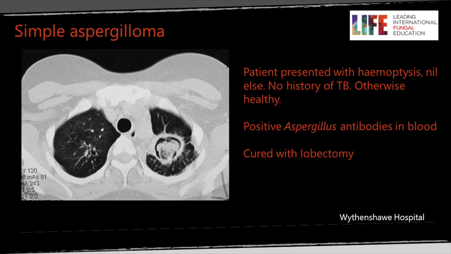Here is a classical example of a patient with a simple aspergilloma presenting fairly typically with haemoptysis. In this case there was no obvious cause for a pre-existing cavity, though many patients have a small bulla at the apices. The patient was otherwise healthy and had aspergillus antibodies in the blood. There's a slightly irregular thick-walled cavity, and you can see medially against the mediastinum there's local pleural thickening, and also laterally up against the rib — very typical of chronic pulmonary aspergillosis. Within the cavity, the fungal ball is not smooth and rounded, which is expected if it forms from collapse of the cavity wall, coagulating into an irregular lump.